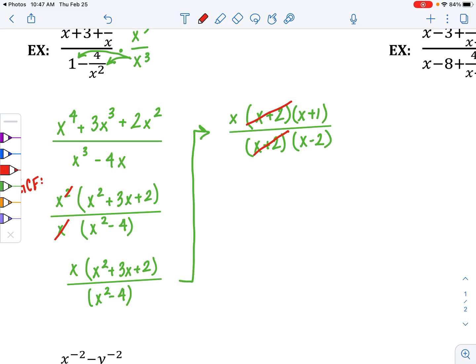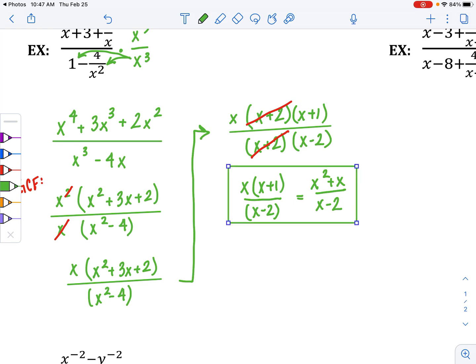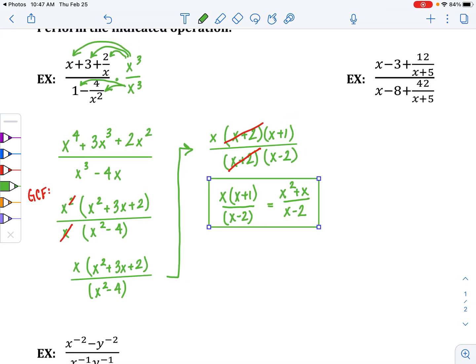Notice again, things are going to cancel, leaving you with x plus 1 on the top, and x minus 2 on the bottom. Feel free to write it like that. Or if you want to distribute the x in the numerator, both are going to be completely correct. It's kind of just what you prefer. And you just did it. You made that crazy fraction inside of fractions look not too bad. But please, at this step, be careful. You have to multiply the numerator and denominator by the same value.